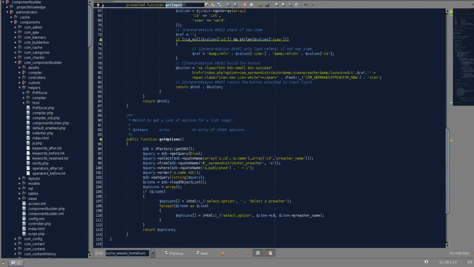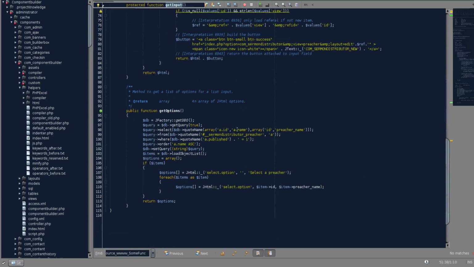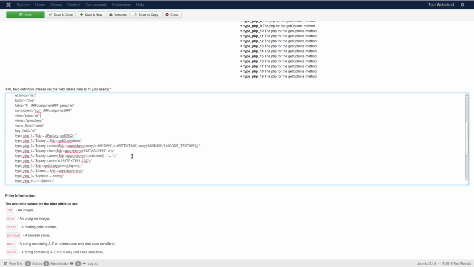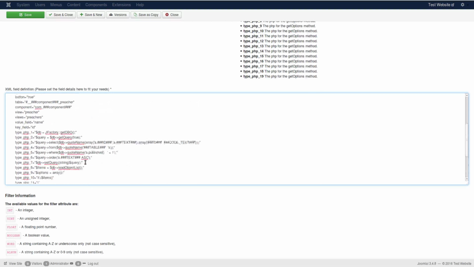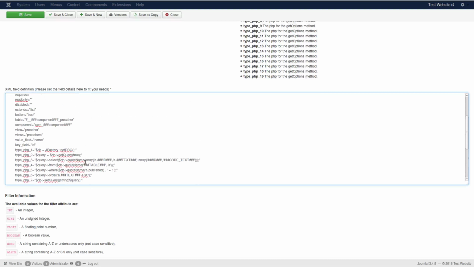This area here, the get options, you see we said that it will show name and it will show ID. And so if you go back to our structure here, it basically dynamically replaces these with those. The reason for it is it's actually done a few times, and I felt like, okay, let's make it so that you only need to update these values, and then it gets updated all over in the bottom of the code, and it makes it just much more easy to change your custom fields.